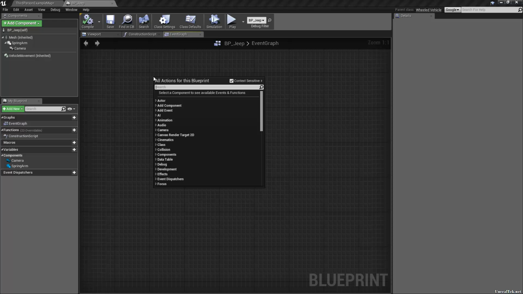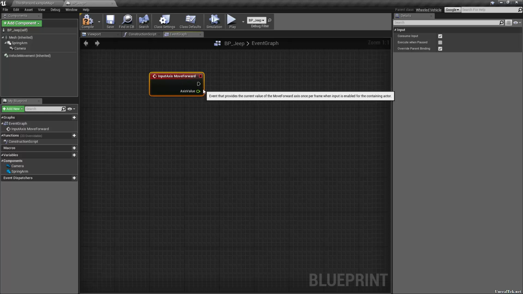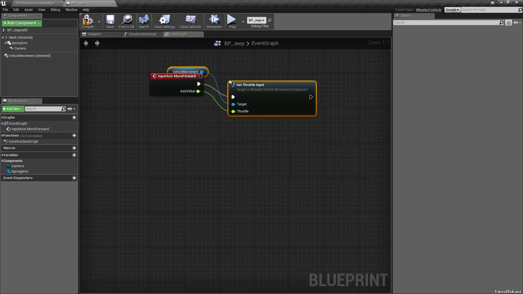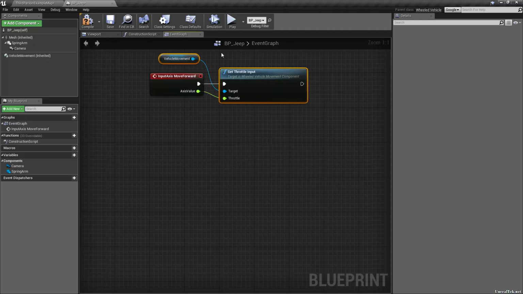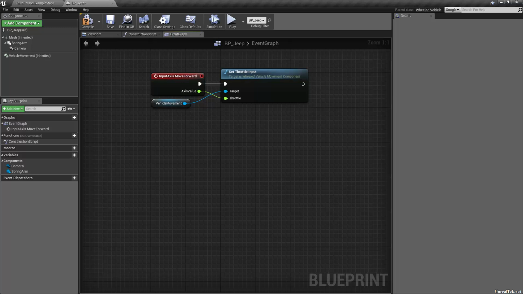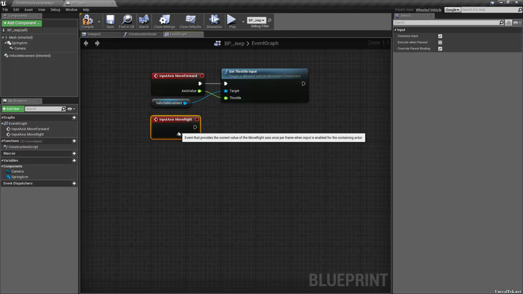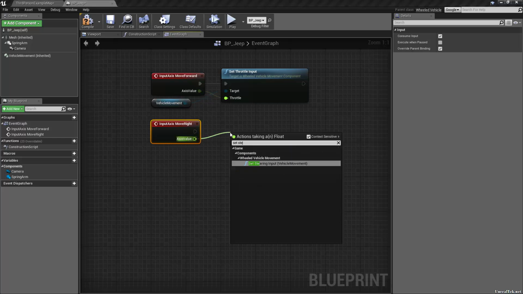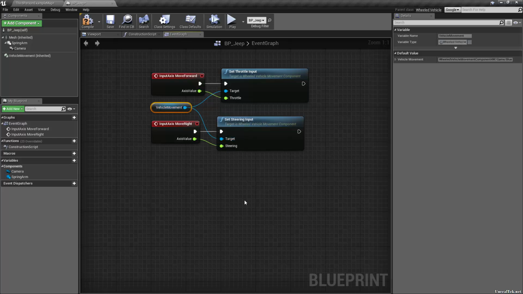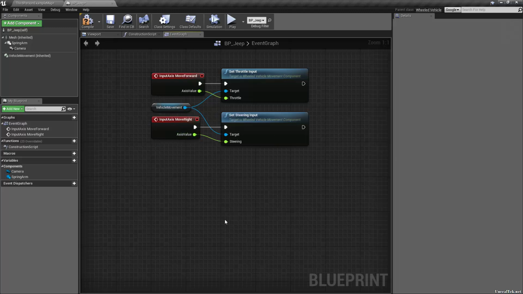So let's set up our throttle first. So we'll go input axis forward, or move forward rather, so that's W and S. We'll take the axis value, which is either plus or minus based on that, and we will set throttle input on our vehicle movement component, like so. Perfect. And then we will do input axis move right, which is A and D, and for that we will set steering input. And what I'm going to do is I'm going to take this vehicle movement and I'm going to use it for both of them just to keep things clean. Could even move that up one if I wanted, I suppose.